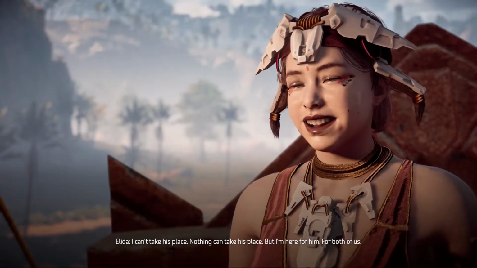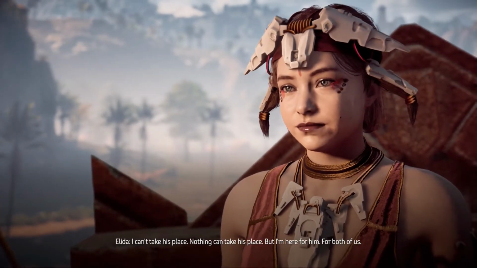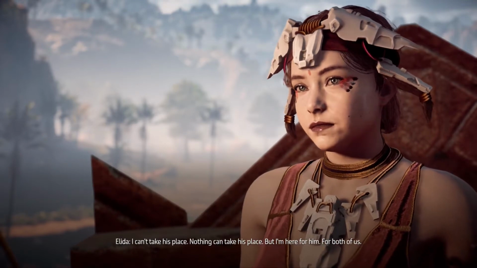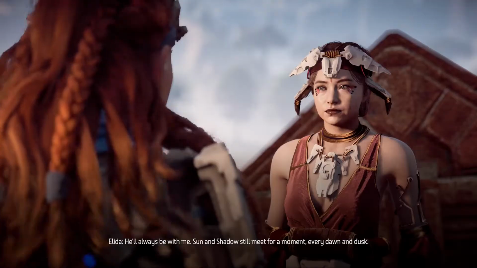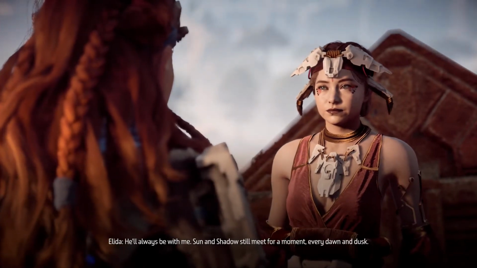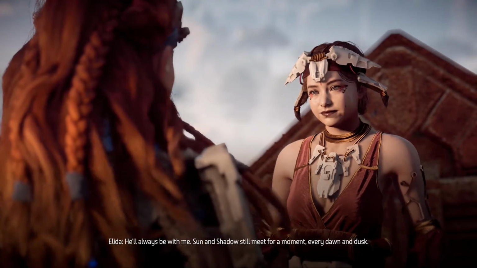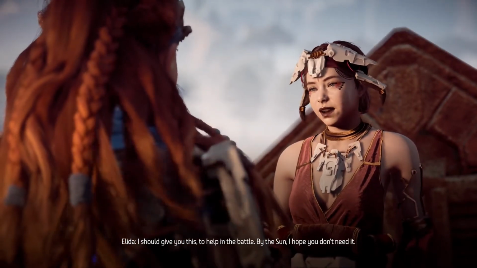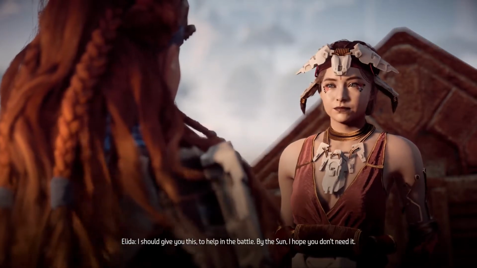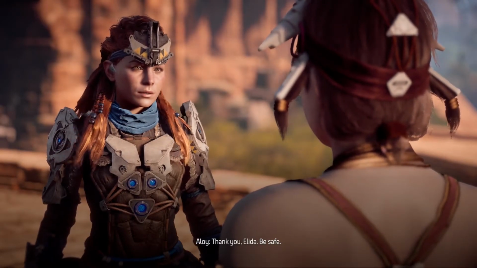I can't take his place. Nothing can take his place. But I'm here for him, for both of us. I understand what it was he saw in you. He'll always be with me. Sun and shadow still meet for a moment, every dawn and dusk. I should give you this, to help in the battle. By the sun, I hope you don't need it. Thank you, Elita. Be safe.